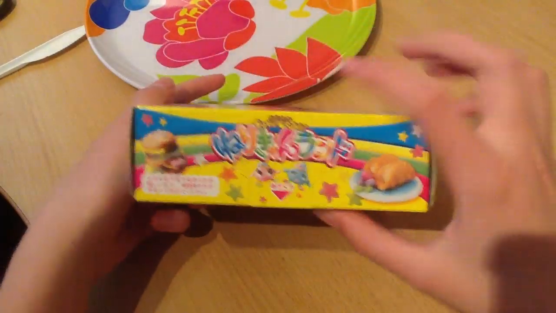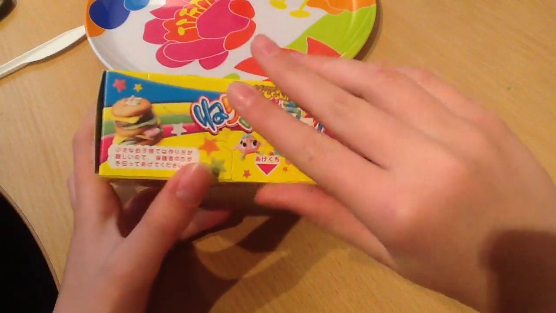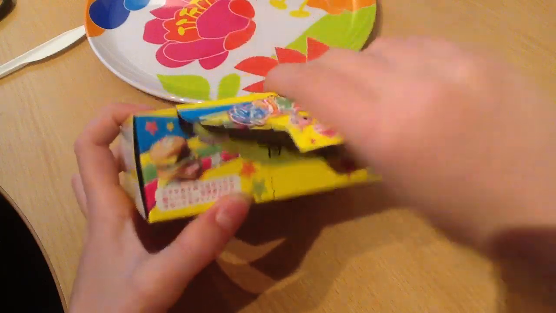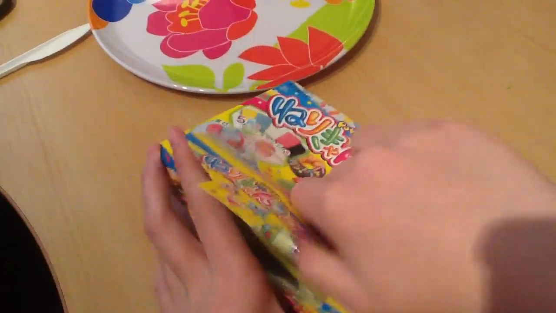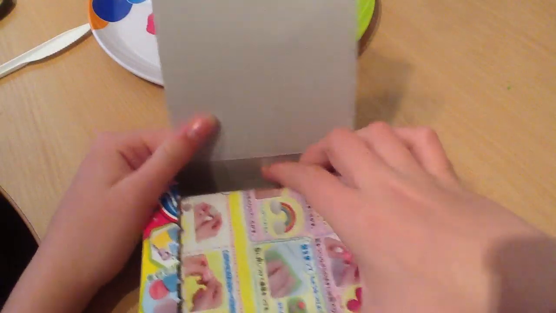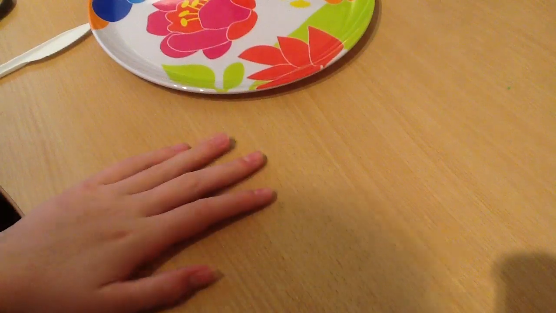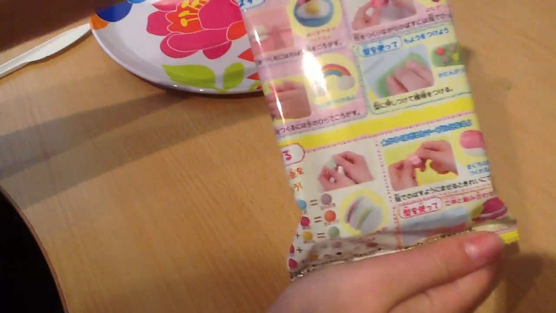So anyway, let's get cracking straight onto the box. This one's different to the other ones, I think. It is different. It's already different. It opens like that. I was not expecting that. Let's push that to the side. Let's move around. So this looks like a massive template of what you can make.